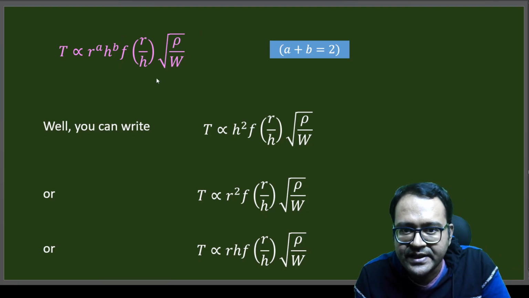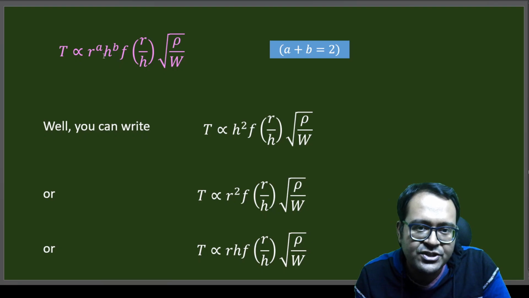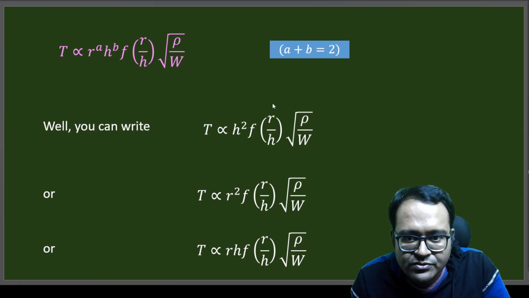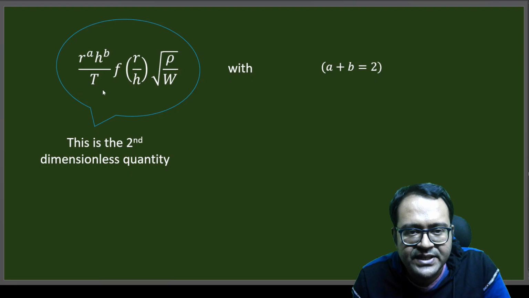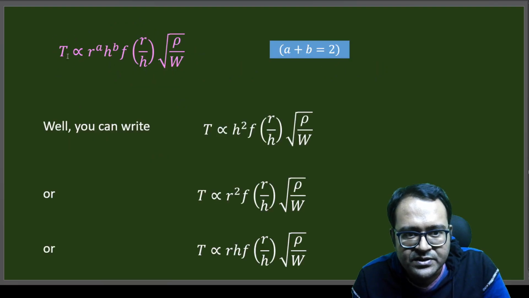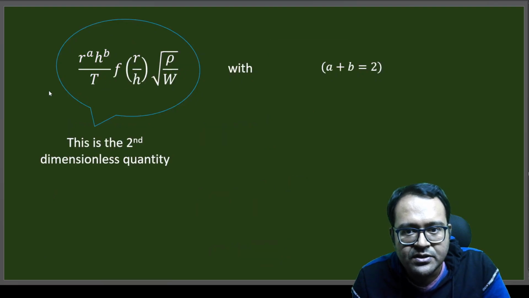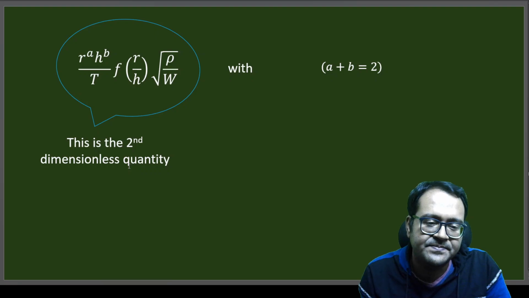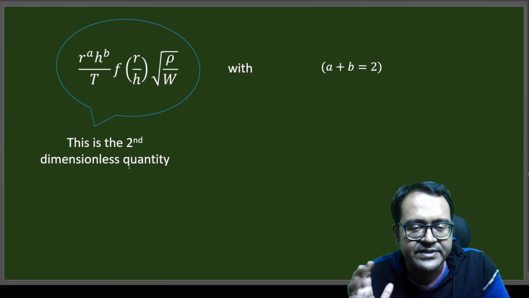So dimensional analysis can give you the dependence exactly on air density and weight, but cannot give you dependence on rotor radius and height h. Dimensional analysis itself cannot do that. So these will be your possible answers, and there are many more possible answers also. And if you bring this t to the RHS, so the dimensions of LHS and RHS are the same. So if you divide this RHS by t, this quantity with the condition a plus b equals 2 is your second dimensionless quantity. That is not very tough to understand.